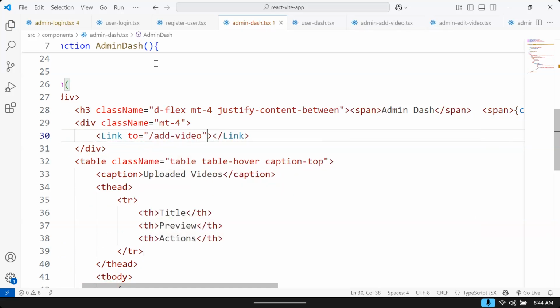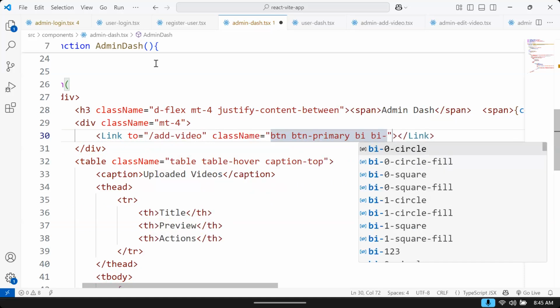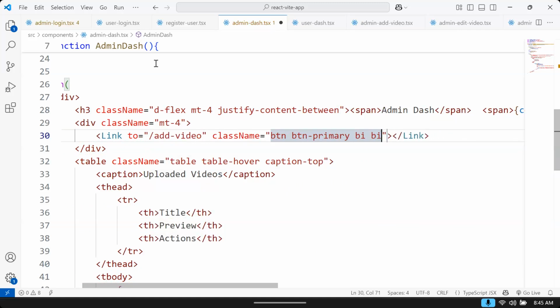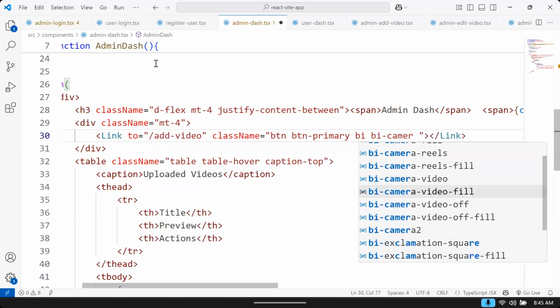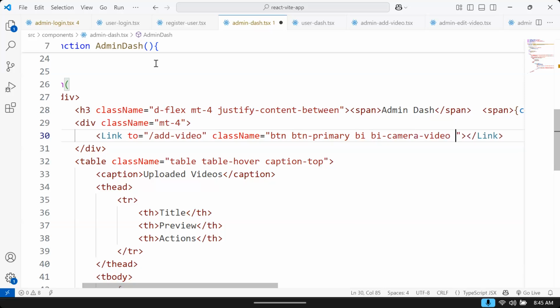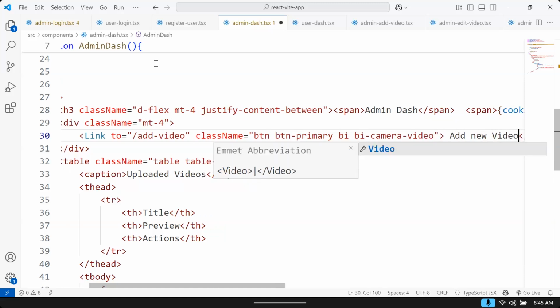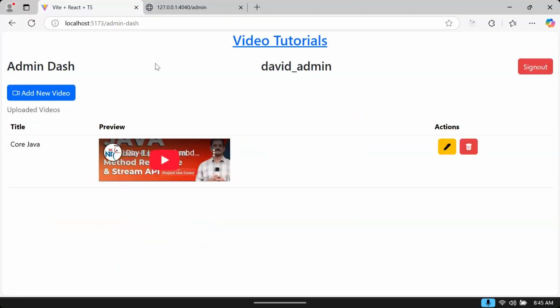Add video is the link, and here it should have a class btn primary, and bi camera video fill something. So camera video. Okay, that's what I'm giving. And you say add new video. Add new video is the option we are having.